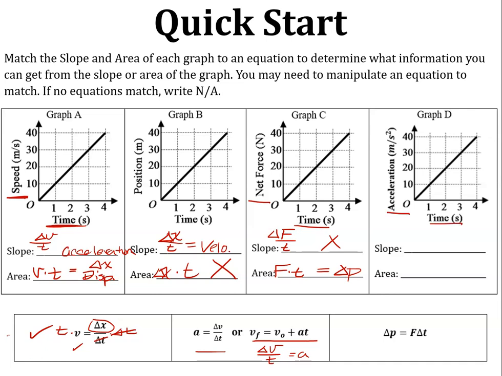For the acceleration versus time graph, our slope is acceleration divided by time. And looking at all of these, the only ones that have acceleration in them, I can do acceleration times time, like this, but I can't do acceleration divided by time. So this is meaningless to us. But acceleration times time is equal to our change in velocity. So we actually have enough information just in this quick start to allow you to do your read slope area for all of the graphs on the assignment. So do the best you can and try and work through them as much as possible.